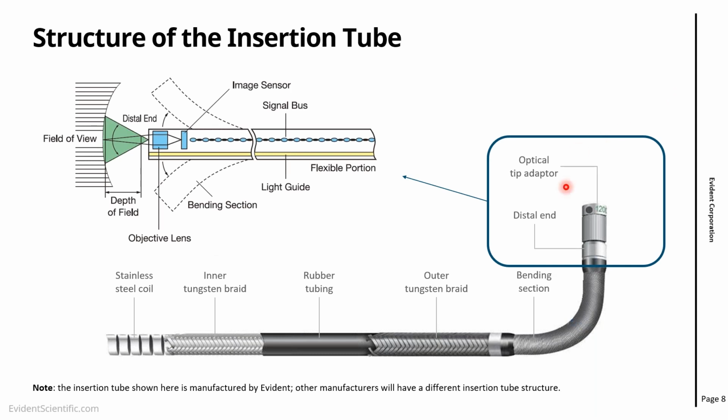Now, if we look specifically at the end of the probe, especially the distal end, that's where a lot of the technology is, because you have the optical system, the imaging sensor, and then you have cables going all the way to the base units, to the main units. So you have electronic cables sending the electronic signal, the imaging signal, and then you also have a light guide, which transmits the light from the light source to the end of our probe. And here's the bending section.